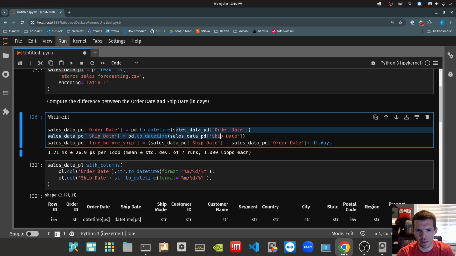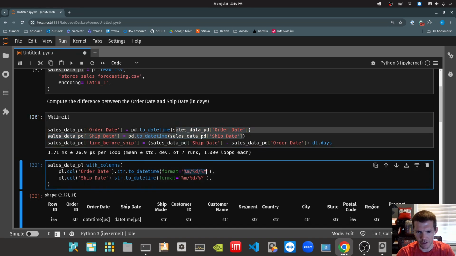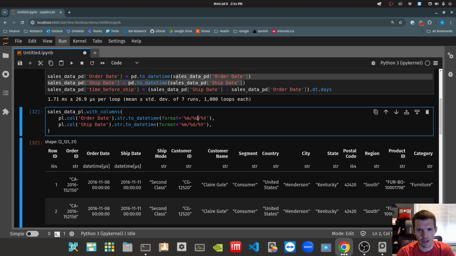And again, if pandas were to fail, it's the same thing. You can use the pandas documentation to go through and see its particular keywords. But basically what you're trying to do is figure out, using those descriptions that it gives you back, can I come up with a pattern that matches what we're seeing? And if it's separated with hyphens versus, in this case, a slash, you've got to make sure that matches up.